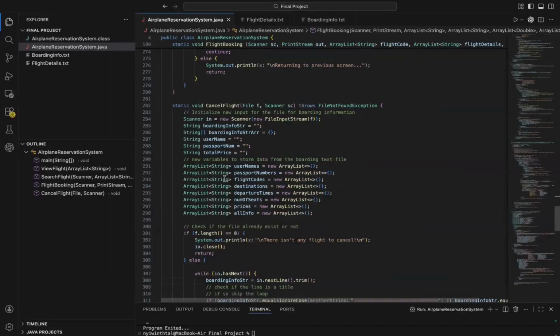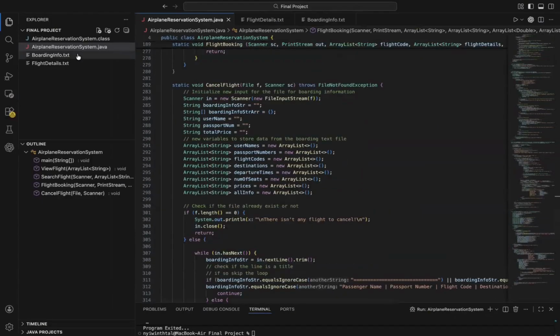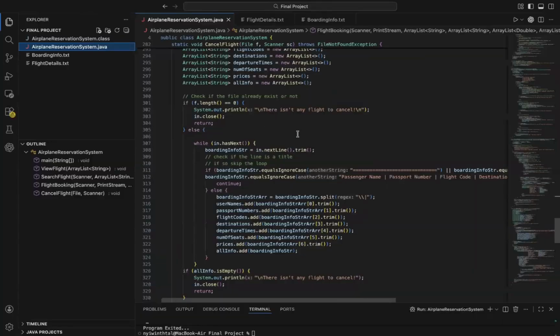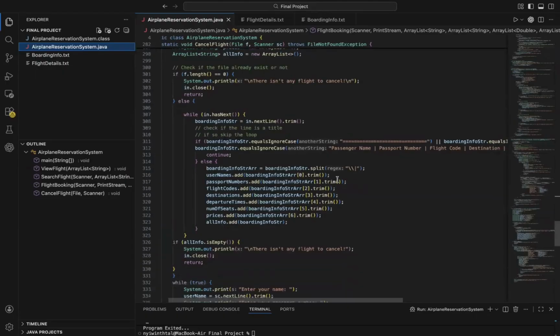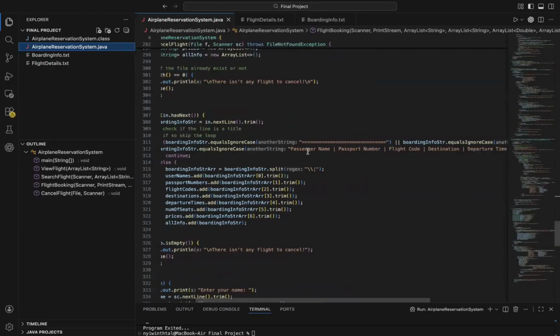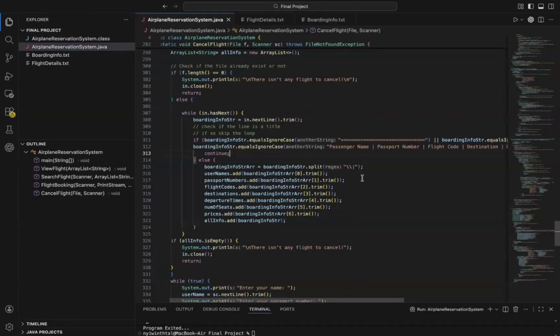Now, in cancelFlight, this method also works with the boarding info file. First of all, it reads the entire boarding info file and skips the header like this, and splits each line using this.